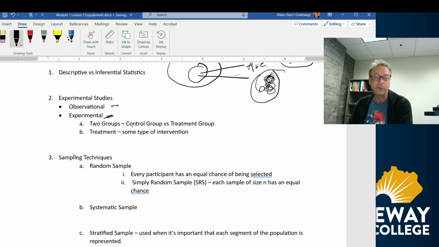Where I have two groups. One group got the old method, and the other one got the treatment. You can tell I'm not very good at drawing here. But I would have two groups, and I would give one group the normal method, and the other group the special curriculum, and then I could test the results that way. So it's really important to think through things when you're trying to do a study.